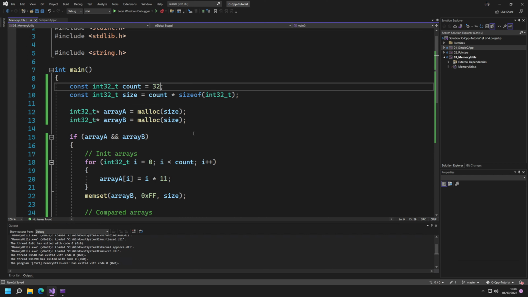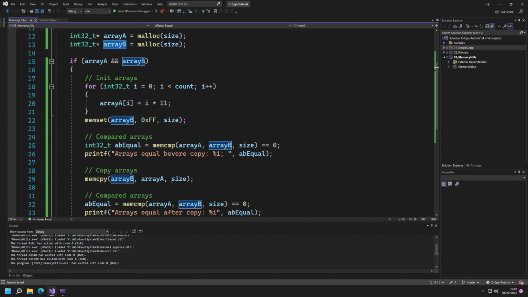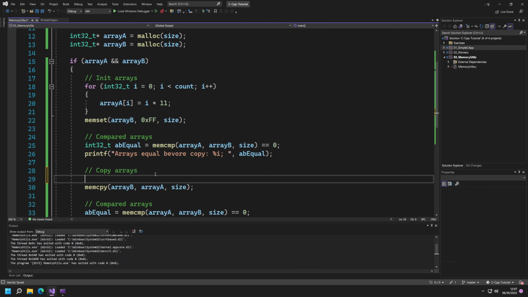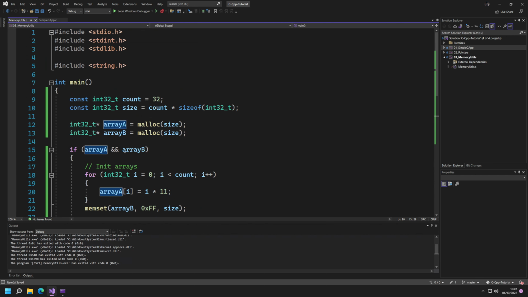Alright, so now let's continue a bit more on that const here. So we use const above here to basically tell the compiler that we don't want to change count and size as the values. Now, in general, as you can see, we also don't want to change array A and array B, because when we copy the arrays, a naive programmer may say array B equals array A, which you can see works because both are pointers.